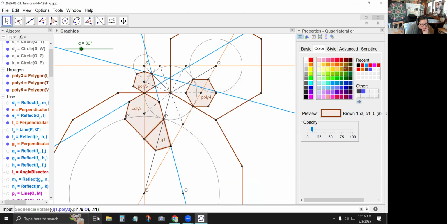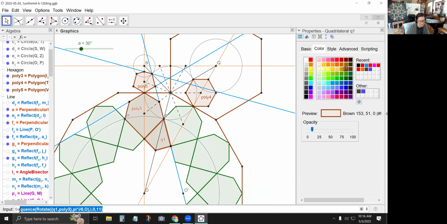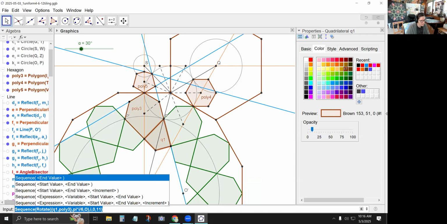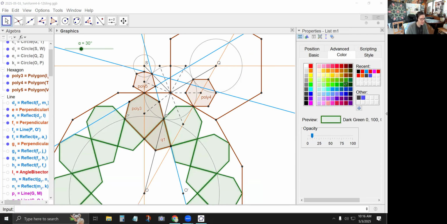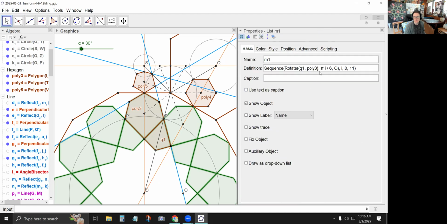Am I missing a parentheses somewhere? Yes, I from 0 to 11. Sorry, I think I said it out loud and then I didn't type it. So my apologies there. So this should look like this sequence: comma I, comma 0, comma 11. Or you could do 1 to 12, would give you the same thing.